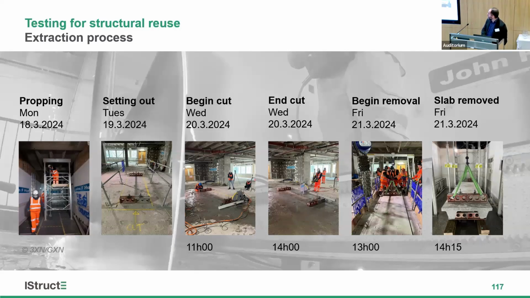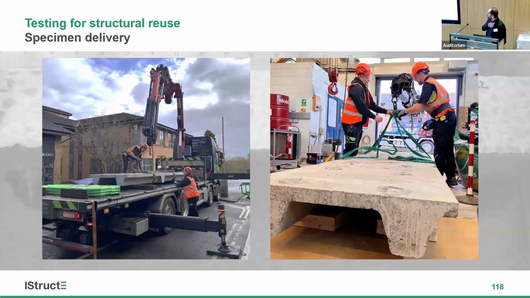This was in March last year. We received the slab a couple of months afterwards. This is the back road at the University of Surrey, entering the lab. When we got the slab, what we saw initially on the brief were 2 reinforcement bars, quite small. As you can see on the right-hand side, there are a bit more, a bit heavier than we expected, and I'm going to get to that in a minute.